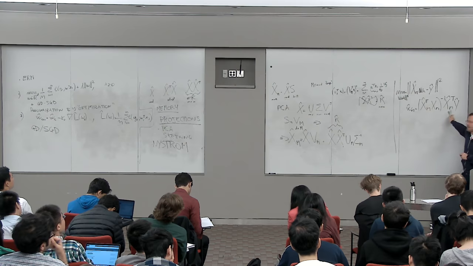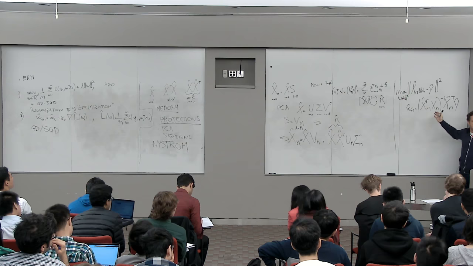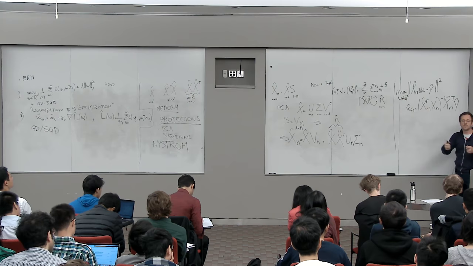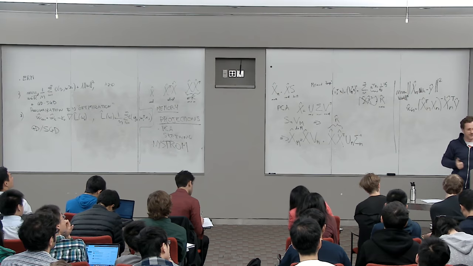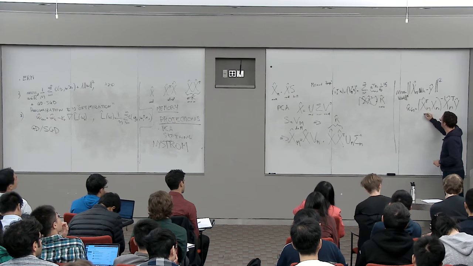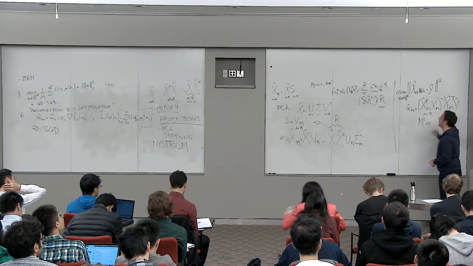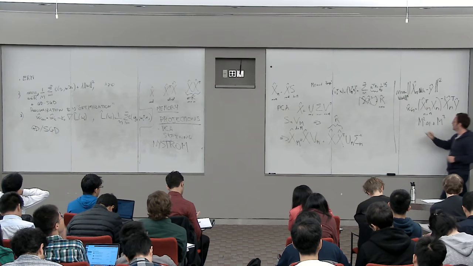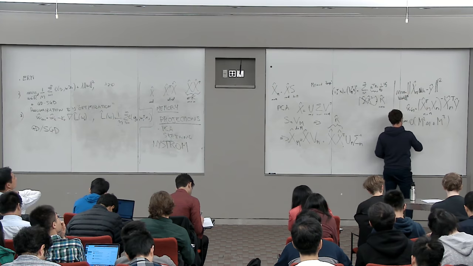So far, so good? Of course, making this calculation now costs me much less than dealing with the big matrix, either dealing with this or the other form where you let the kernel pop out. Because here, everything you have to deal with is a matrix which has a size m that you can choose, and you can try to make it as small as you can before you lose accuracy, or lose too much accuracy. So how big is this matrix? It will be m by m. And it's going to cost me m squared n to build it, and this much to actually solve the corresponding linear system. And memory, well, essentially the biggest thing you have to deal with is this m n.